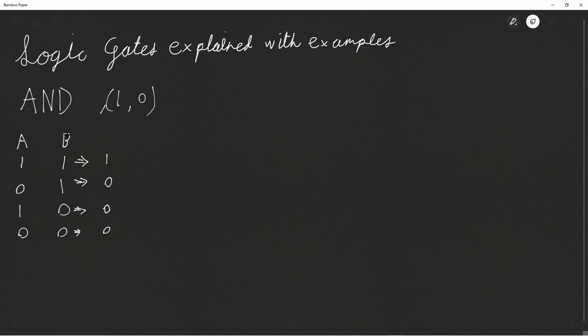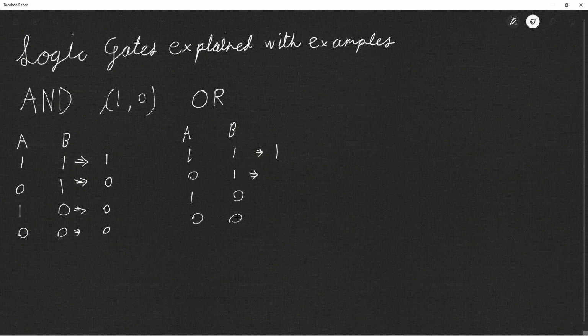So for our AND gate, the only way that our output is 1 is if A and B are equal to 1. But next up, we have the OR gate. So again, we'll have our A and B with 1, 1, 0, 1, 1, 0, and 0, 0. The difference with the OR gate is as long as one of the values of A and B is 1, then our answer will be 1. So we have A and B both equaling 1. Since at least one of them is 1, we'll have an output of 1.